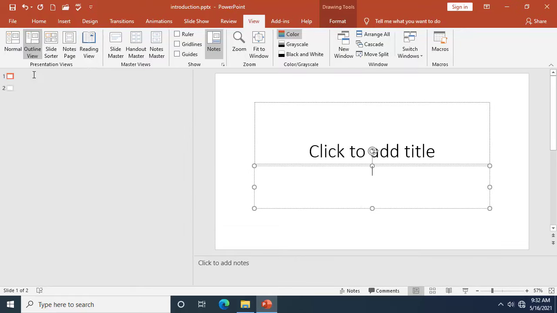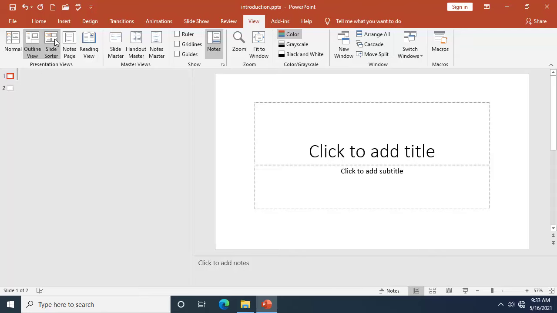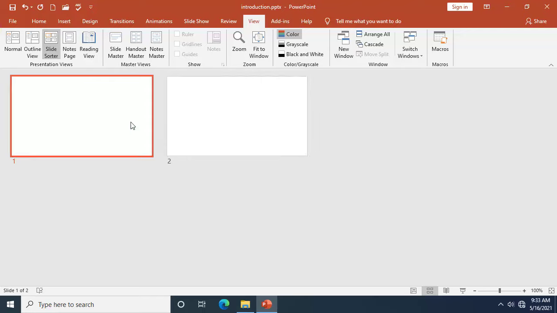We also have the outline mode, which is going to make the thumbnails very tiny, and this looks exactly as it is, like an outline, you know. And it says edit and jump between your slides in the outline pane. You can easily create an entire presentation just by pasting your outline from Word into the outline pane, right? So I am not going to actually work with this. I don't like working with this, honestly. Next, I have slide sorter, so you can click on this, and if you have dozens of slides out here, then you're going to actually sort them out right here, as you can see.